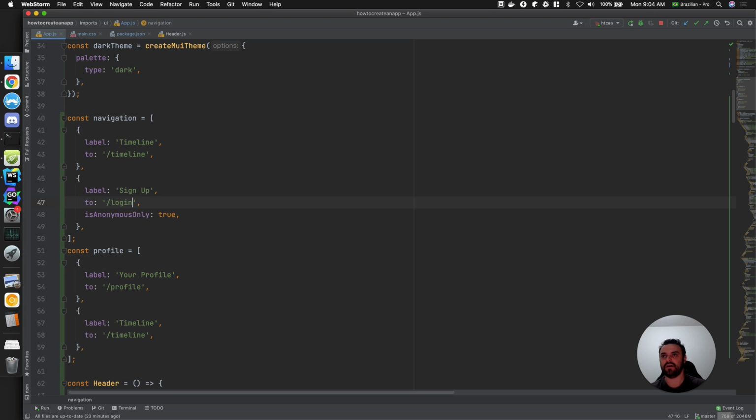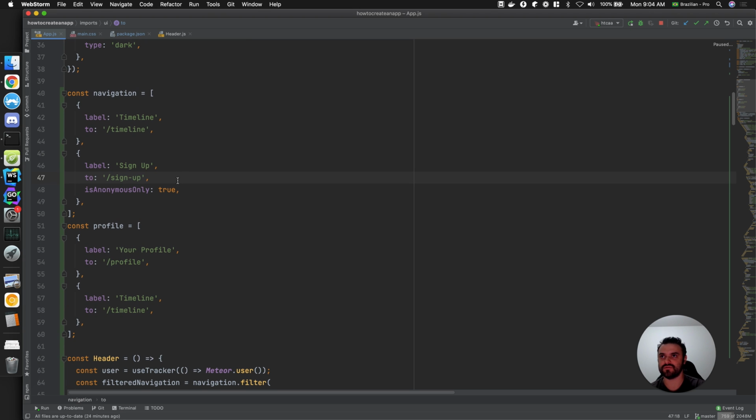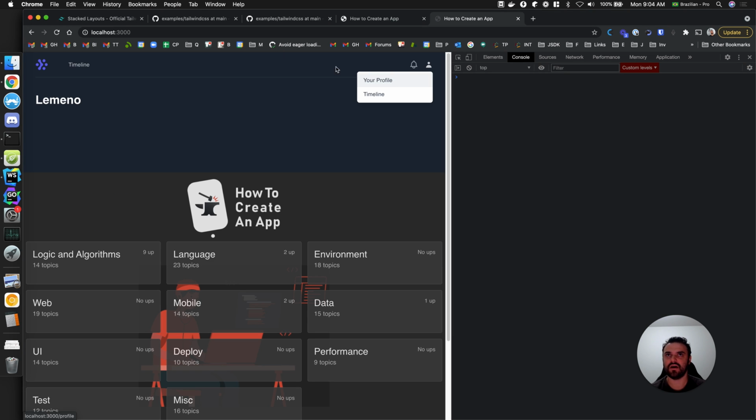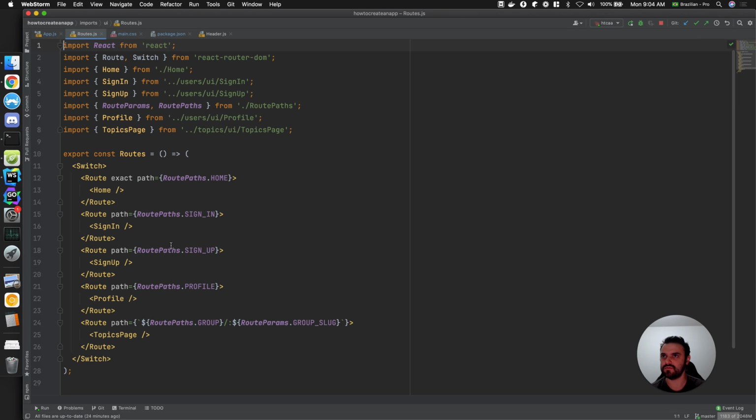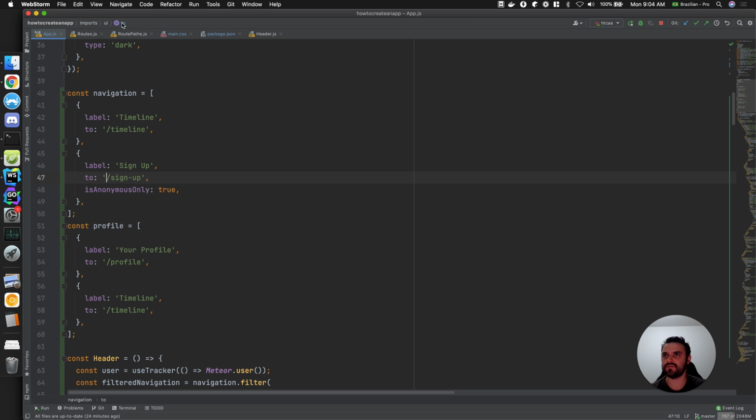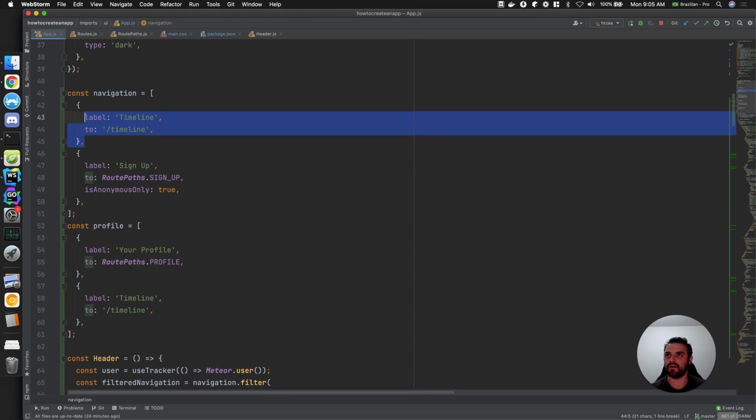And also our sign up button goes to sign up because here is different. Do we have a profile page here? Let's check the routes, but I don't think we do. Oh, we do. And it's profile as well. Yeah, we could use that from there. Let me see. They have the slashes already. They like route paths. Sign up. Route paths dot profile, and we don't have timeline yet. But we have our home page.